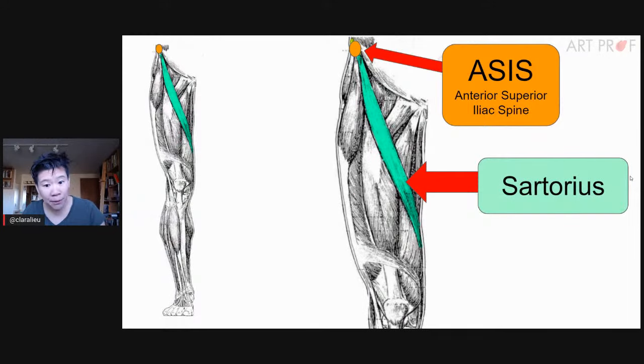Okay, so this is where the bone is going to help you, because you might think, I don't really know where the Sartorius is. But if you can find the anterior superior iliac spine, just call it the ASIS, it's a lot easier. It's basically these two bones on your pelvis. You can find it on yourself. It sticks out. And so that's where the beginning of the Sartorius is. So if you find that, and then you just draw the Sartorius so it wraps around to the inside of the thigh, you've got your Sartorius. So you just need to find that bone, and then it will take care of itself.